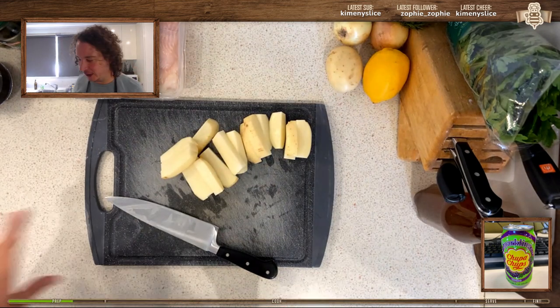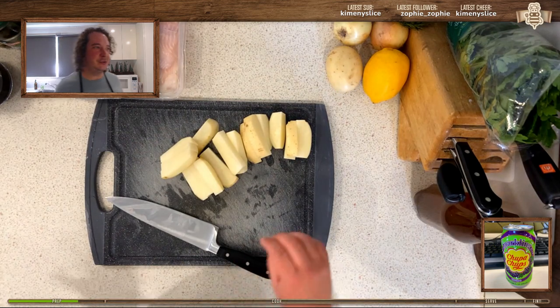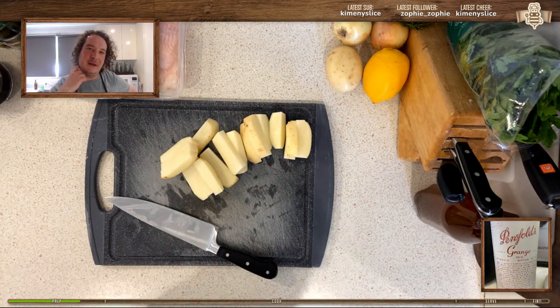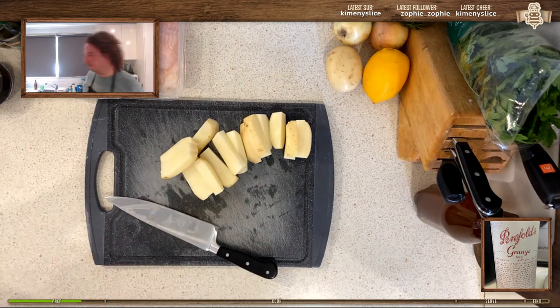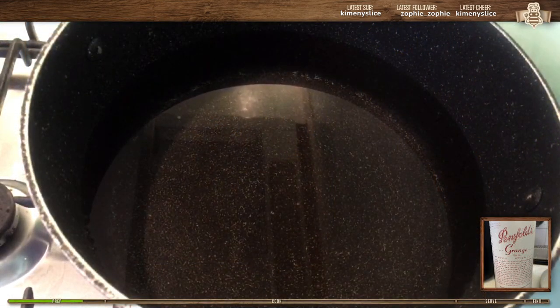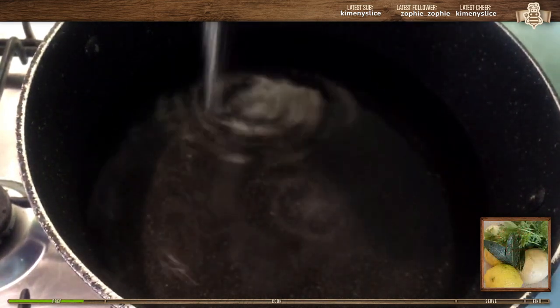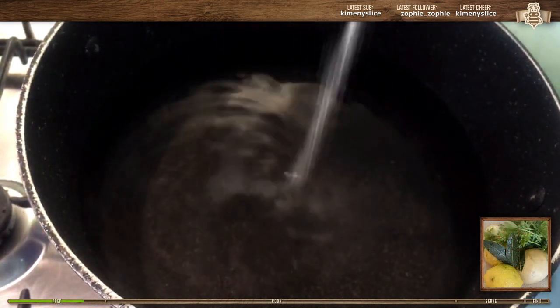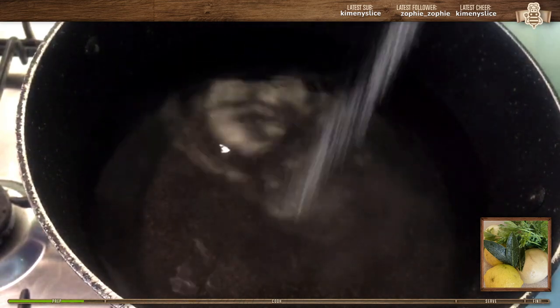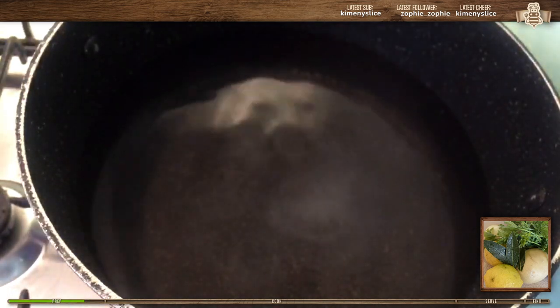I'll put a link up in a moment. Sort of like River Cottage style, but like New South Wales coastal. I don't know how to describe it, but it was funny. I'm just going to get some salt into this water. Yeah, it's like the olive, the squid, and the apple or something. It was very, very River Cottage themed.